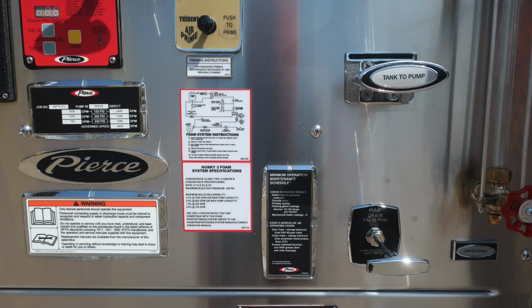Moving further down, let's first talk about these two items. This is the minimum operation maintenance schedule and placard for testing. We'll go over those in just a few minutes. I'd also like to point out this warning label: only trained personnel should operate this piece of equipment, and only after they have received proper training.